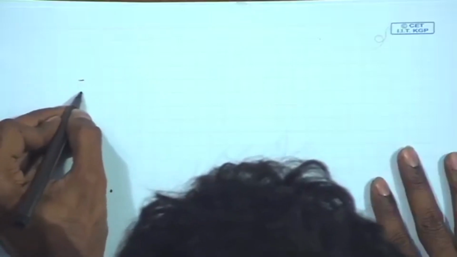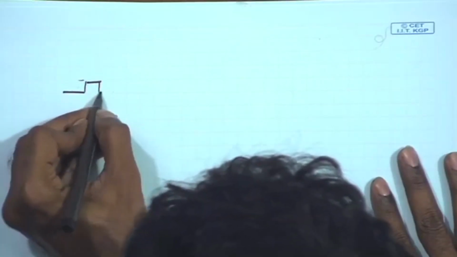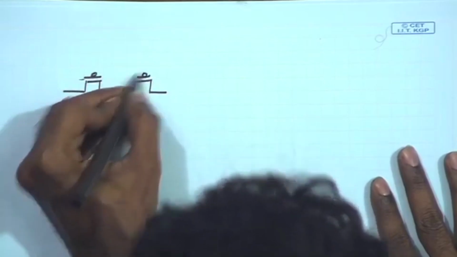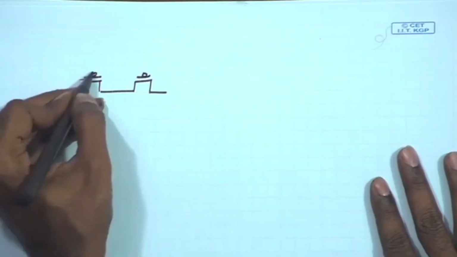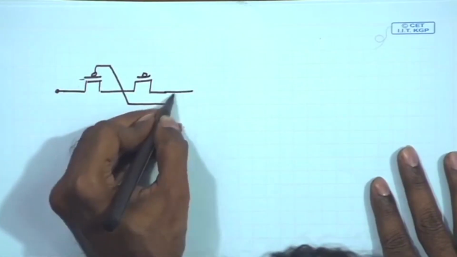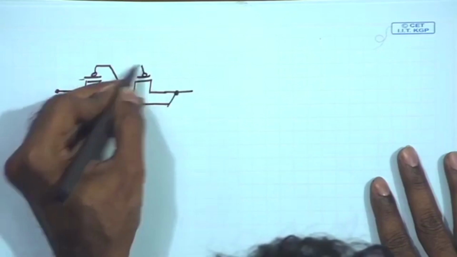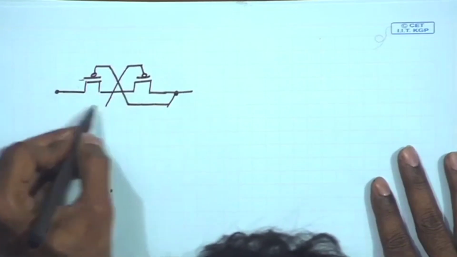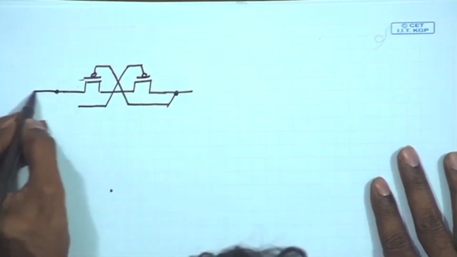So one of the implementations used in literature is a series combination of two MOSFETs. I am using P MOSFETs. Wherever I am drawing the dots, they are having connectivity. Where there are no dots means no connectivity. They are just crossing points.